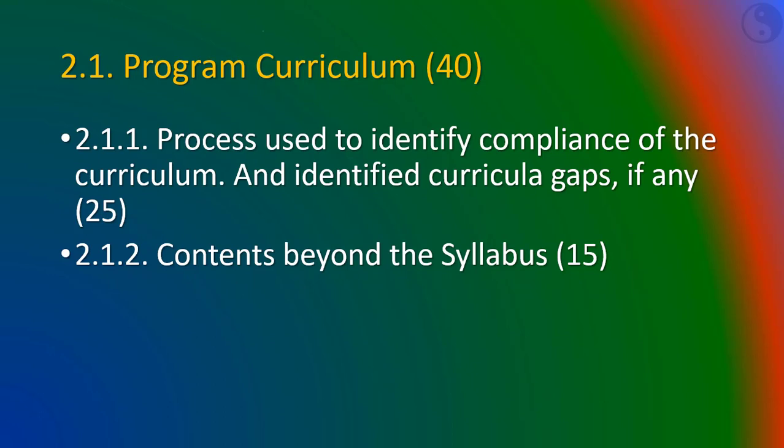Under program curriculum, the process is used to identify the compliance of the curriculum, whether the curriculum is addressing the POs and PSOs. And during this process, the curriculum gap has to be identified if there is any. If the gap is identified, then there should be some steps for bridging the gap, and that comes under contents beyond the syllabus.